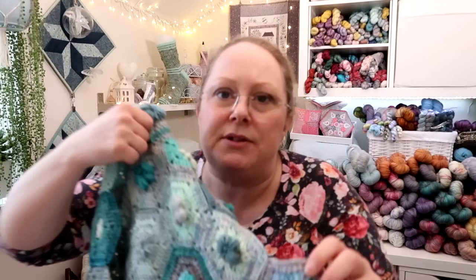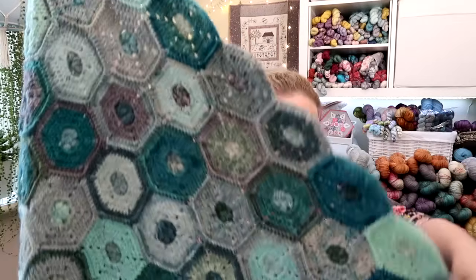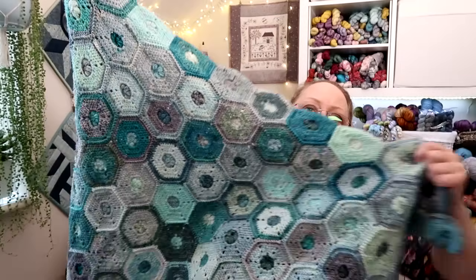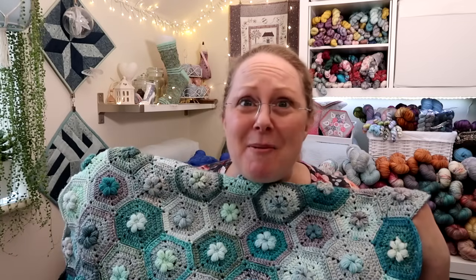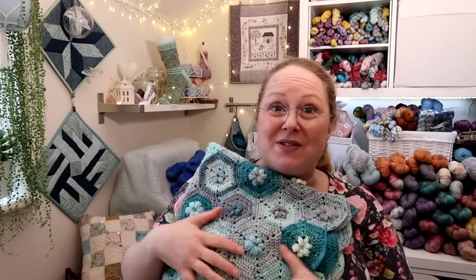I'm trying to sew all the ends in as I go, but I think there's one hexagon that I've got the ends to sew in somewhere, just this side, but I'm sewing in the ends as I go. I don't mind how the back looks either, which is lovely. So it's really nice to be using those little scraps of yarn on something that I'm absolutely loving. The reason why I have lots of these colours is I just absolutely love them anyway. So that is my blanket.